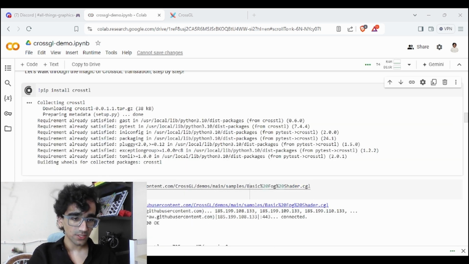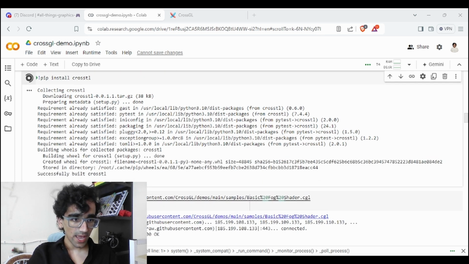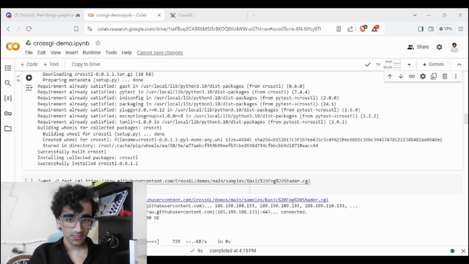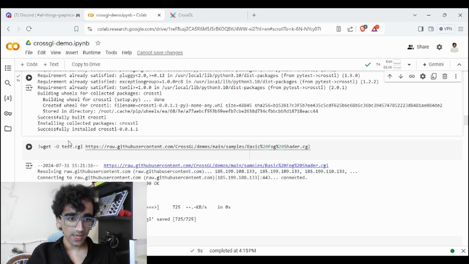There you go. So it starts installing. Requirements already available on Colab and successfully collected, installed. And there you go. It's installed within a flick of a second. Now you could also go ahead and grab some of the test CGL code from our demos repo. Again, all of this would be linked in our release post. So if you're curious about any of these links, feel free to go to that and grab that.